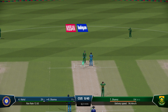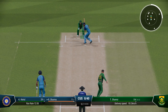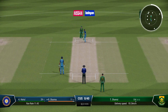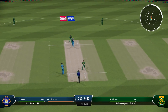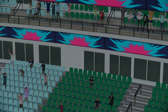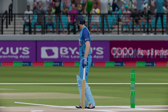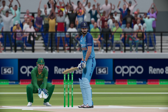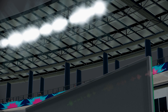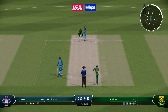Down the wicket — misses! It was an almighty heave coming down the wicket; we might never have found it if they'd connected. The slower one beats the bat — didn't pick it out of the hand. Hit that hard — nailed it! That was seen so early, the timing was brilliant and that has stayed hit. Fantastic! Sharma has got the big shot away this over — now they can focus on playing the next ball on its merits. Nicely played.